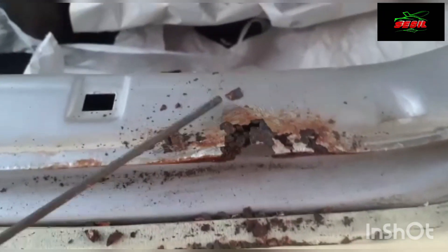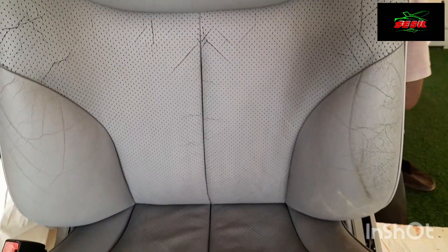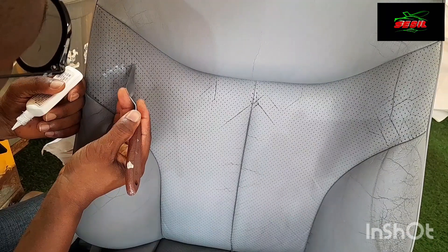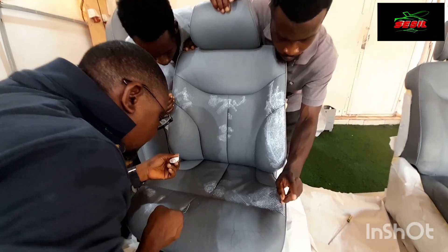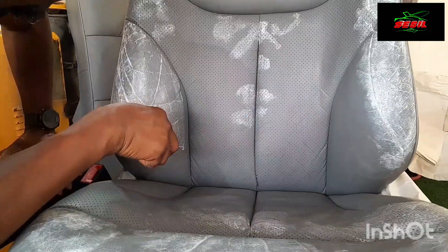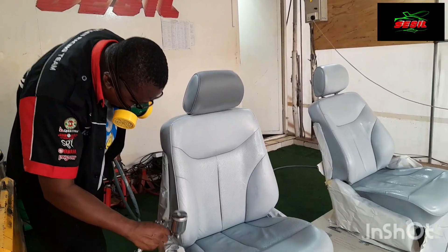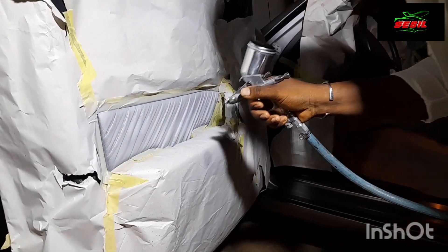We took up this project and had to work on it. That's how terrible the leather seats are. These are genuine leather material and so can be reconditioned, so the process starts. We had to apply and use all the technological advancements in leather conditioning to approach this job and bring it back to life.